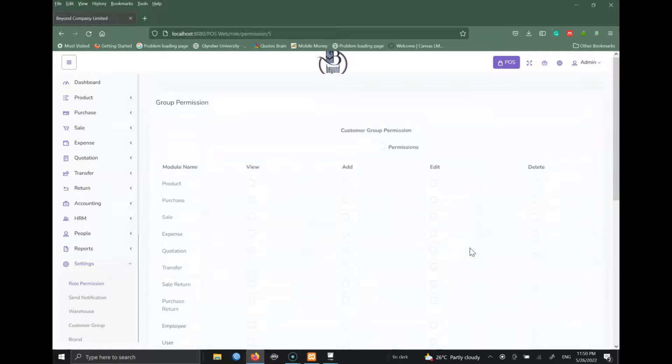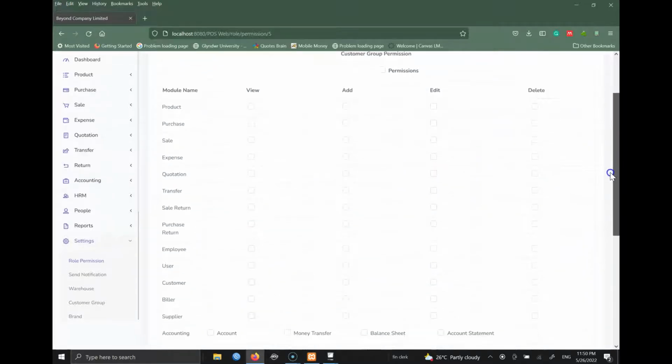So if I take change permission, you see I can give this person different roles to view products. I can give him the option of viewing, adding, editing, and deleting all of these. So you can do all of this from this menu.